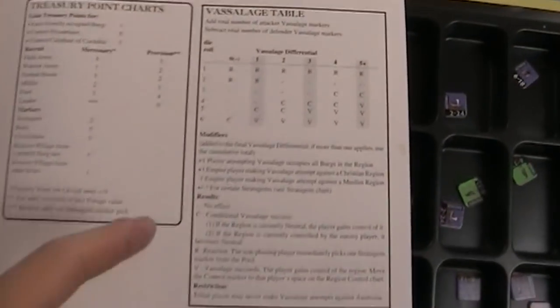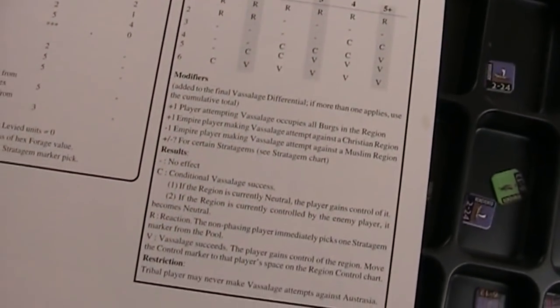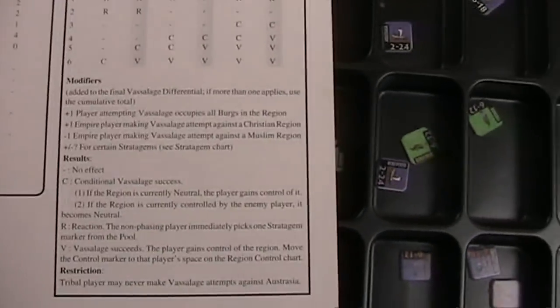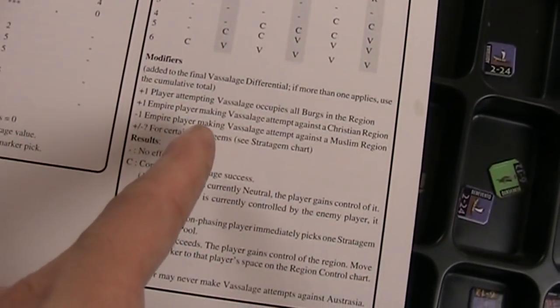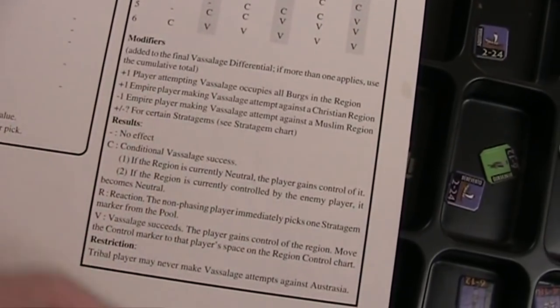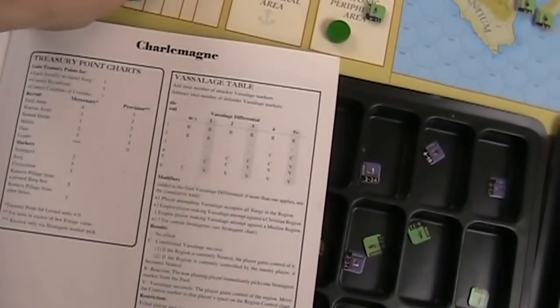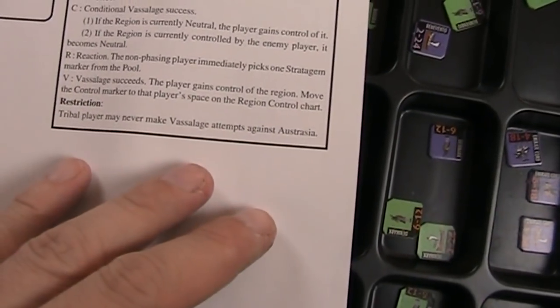Okay, so let's see. We have a 2 here. And the other guy has nothing he can throw in. And yeah, nobody has control over the castles there at the moment. Okay, so there are no additional modifiers. So let's see, we roll a die. And that is a 6. That's pretty awesome, because that says now we are successful. The player gains control of the region. That's basically it. Pretty cool.